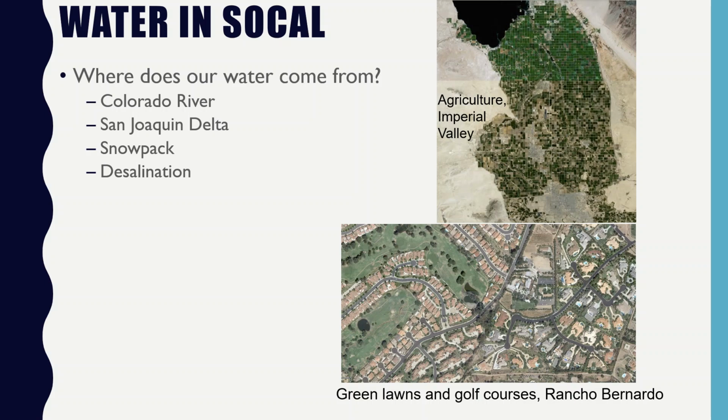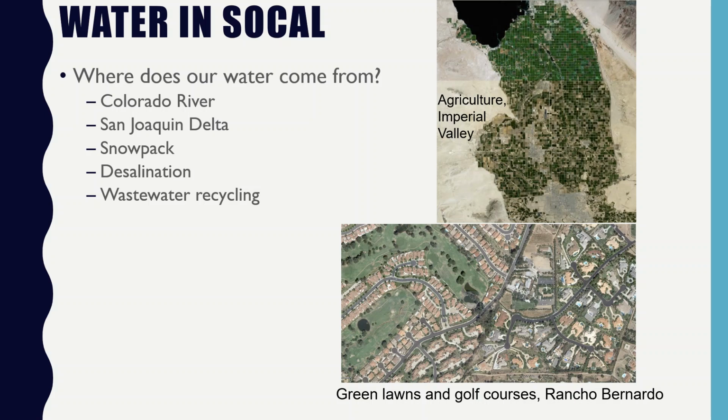But desal, I'm going to have you do a little bit of research on in order to complete your exercise. And you're going to tell me why desal may or may not be sustainable. I'm not going to talk about it because I want you to talk about it. We also do wastewater recycling. So we will take gray water, which is kind of used water, we will clean it, and then we will use it for irrigation. So if you see a sign that says reclaimed water, this is recycled water.